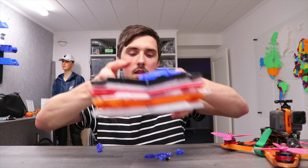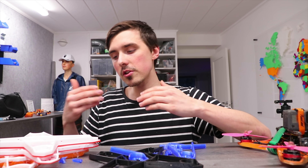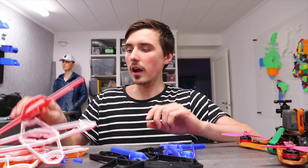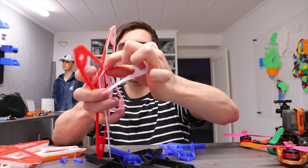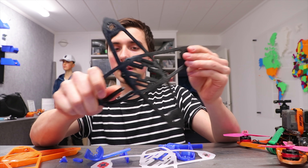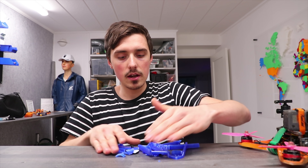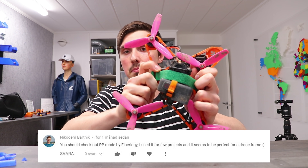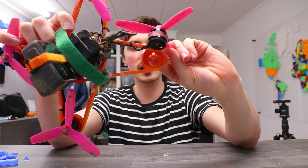If it isn't too obvious, here's what didn't work and what worked. We tried to make a pure TPU frame — it was just behaving like a wet noodle and would never work. I then tried to reinforce TPU with PLA, but it just wouldn't adhere. We tried nylon, and that just broke instantly. TPU with a beefed-up frame — still just too much flex. PETG — kind of a sad story. I was this close to giving up, so thanks to the person who suggested PP. It worked extremely well — the frame is still completely intact. One motor detached, but that's just because I didn't use any washers. Like this video for the YouTube algorithm, and have an awesome day!